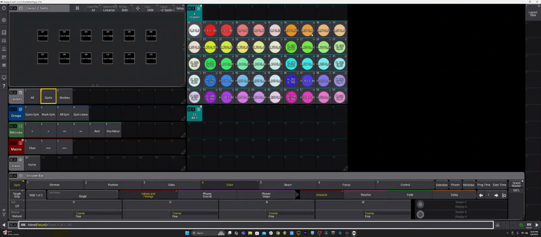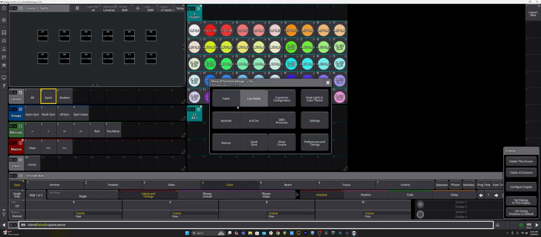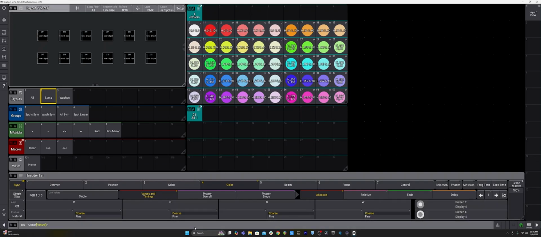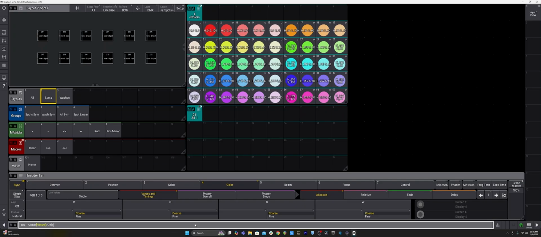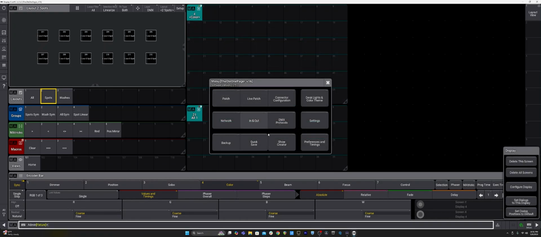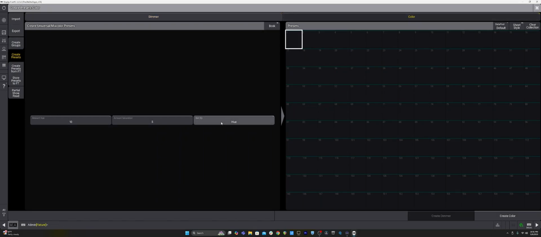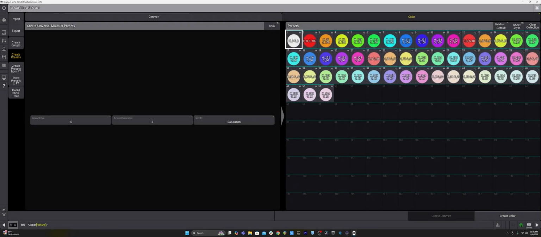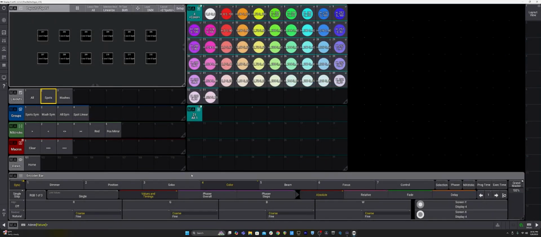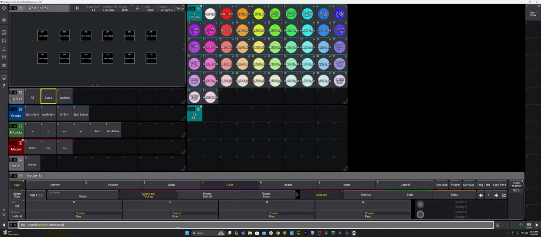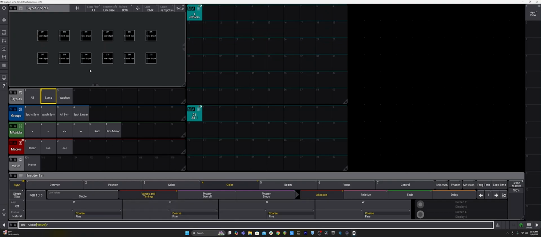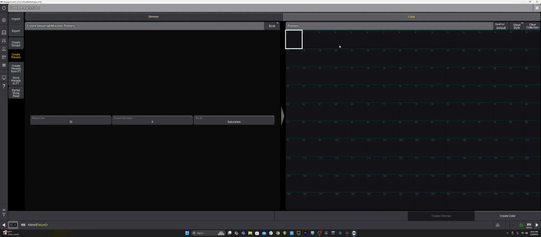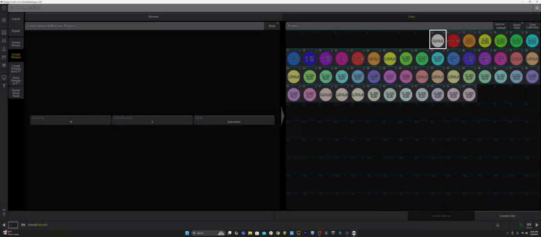So we're going to go ahead and clear this out. Nope, I didn't do that right. I want to do by saturation. Delete preset 4.1 through. Let's go back to Show Creator. Create presets, go into color, and we're going to sort that by saturation. Create color. There it is. But, rookie mistake, can I clear that? No, I got to go and delete it. Gosh dang it. Delete preset 4.1 through. I didn't select. So back to color, back to saturation. Start it at 10. There it is. Boom. Close that.